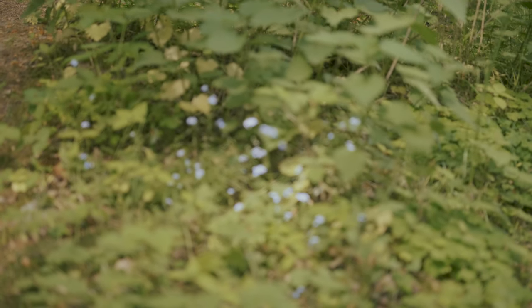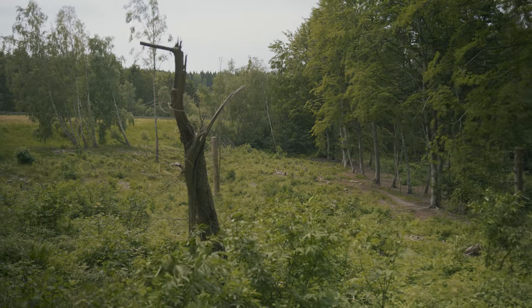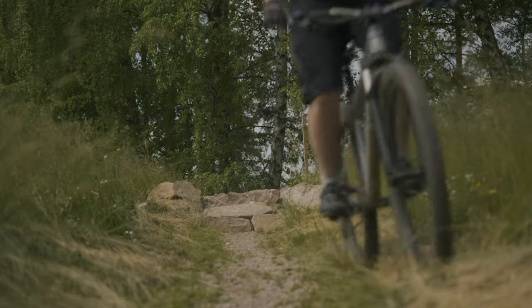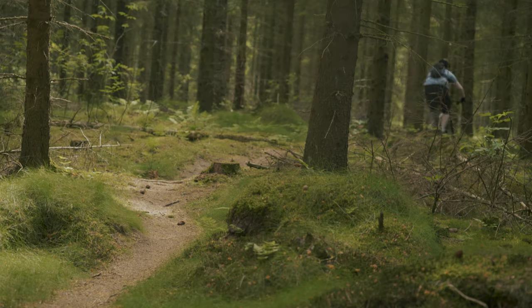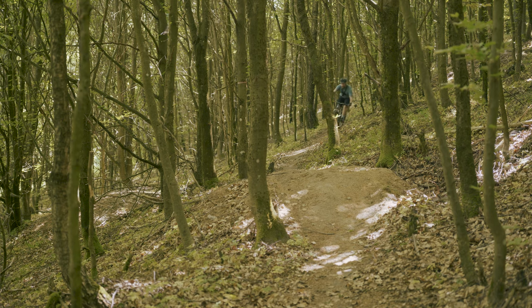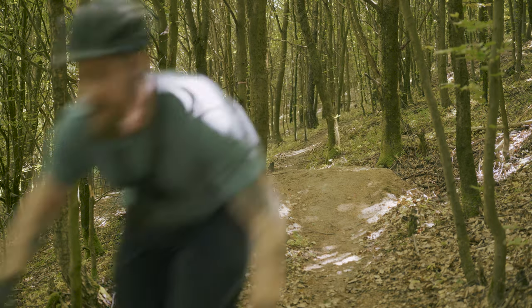Sjöbo seems to have a lot of activities there. Here you'll find four different trails in a skill area. One longer red XC loop and three blue and green trails. With a nearby campsite and close vicinity to the town of Sjöbo, these trails have a lot of potential to be a great MTB destination.